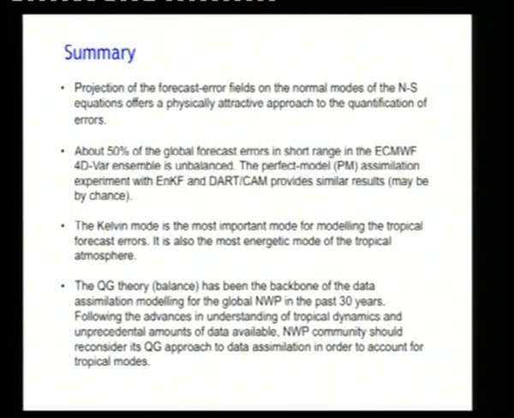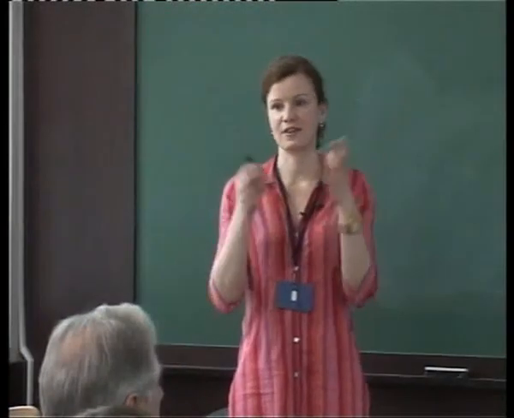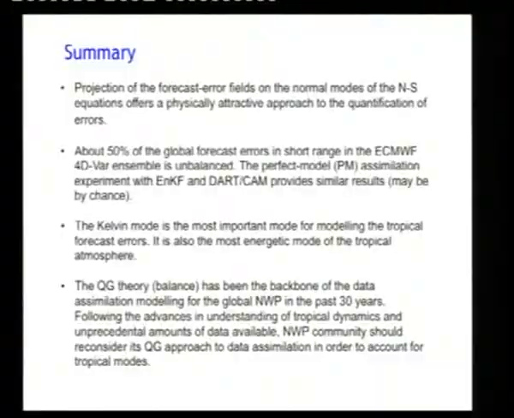So my main point in this talk is that for 30 years, global NWP systems have been built on the notion that the forecast errors are quasi-geostrophic, which means that the tropics are not really taken care of, except as a part of this quasi-geostrophic framework, and thanks to all the other improvements in data assimilation, in tangent linear modeling, in the physics, in the resolution. But what I'm saying here is that I believe it's now really time, given all the other advances in understanding of tropical variability and intra-seasonal dynamics, for the NWP community to reconsider this quasi-geostrophic framework of thinking and to rethink how to do data assimilation in order to explicitly account for the tropical modes. And I think Professor Maida agrees with me, and that's enough for me. I'm happy for this.